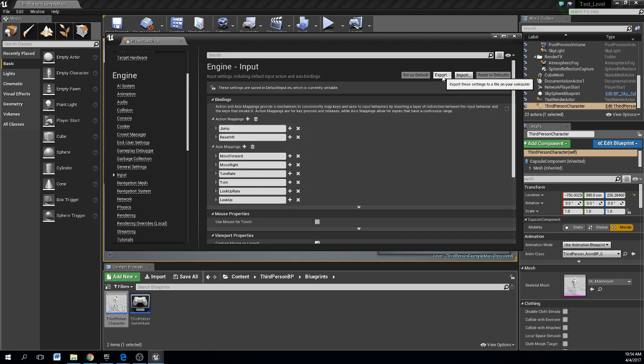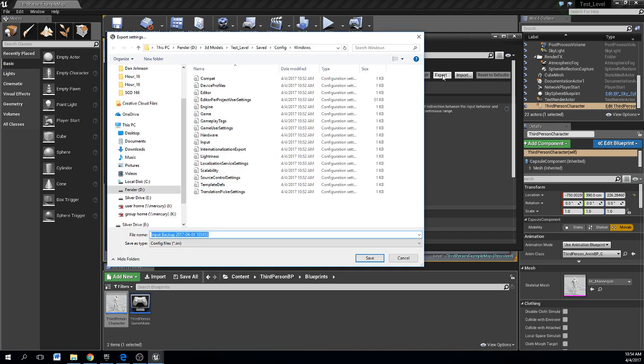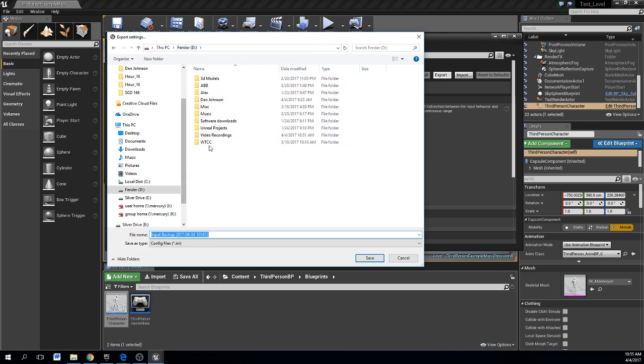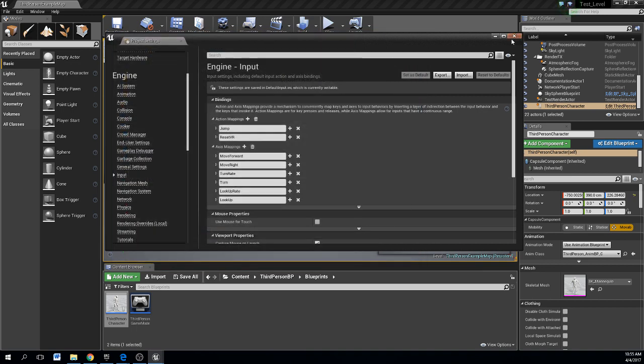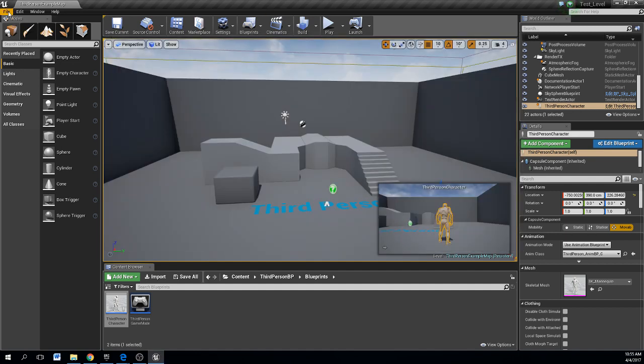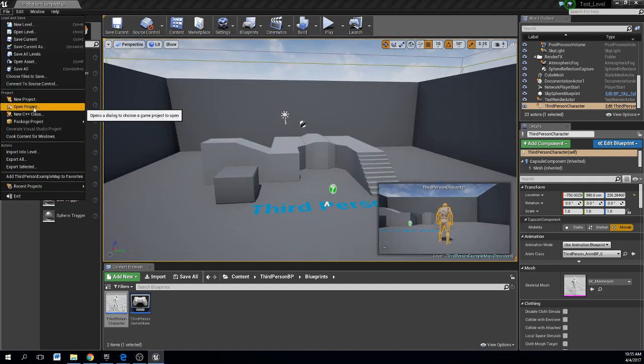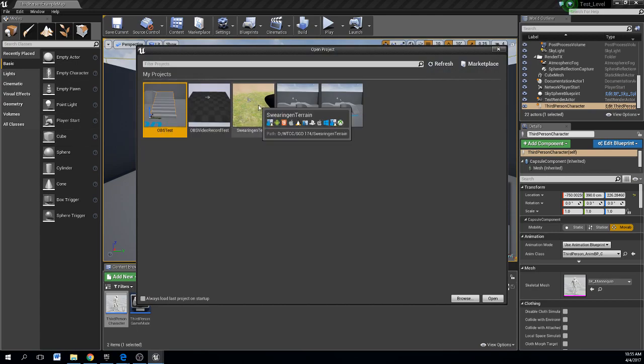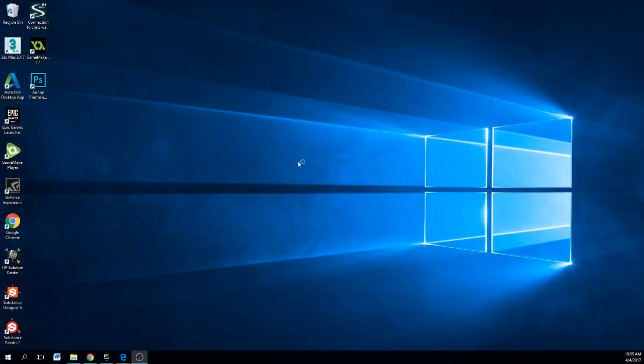So what I'll do is I just want to export these. Choose a place to export them where you'll remember. I'm not going to put them here. I'm not going to remember where that is. So I just go into one of my other drives, and I'm just going to throw it right in here where the top level of my project is. That's just an input backup. I'll save it and close this. And let's go back and open up the terrain project again. So I will open project, open my Swearingen Terrain.